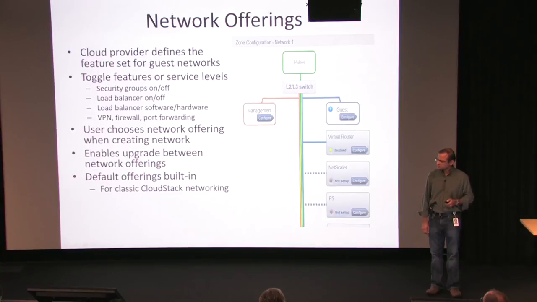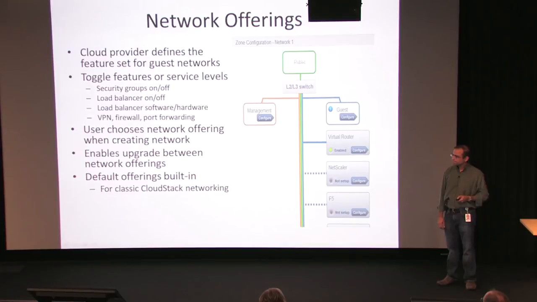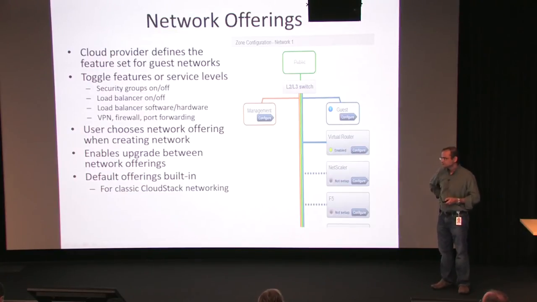Although I don't think you need to shut down your VMs. I think you just need to start the, I don't know. You do have to shut down the VMs, yeah, for upgrading from network offerings. It kind of depends. For Netscaler and F5, the multi-tenancy is implemented by IP address domains versus VLAN domains. So even though you have multiple VLANs going into them, your IP addresses have to be segmented. For the VR, we don't. So when we upgrade from VR to Netscaler, we do have to shut down the VMs to reprogram the IP addresses so that the VMs can actually be participating.